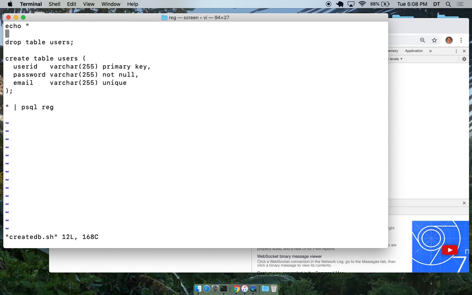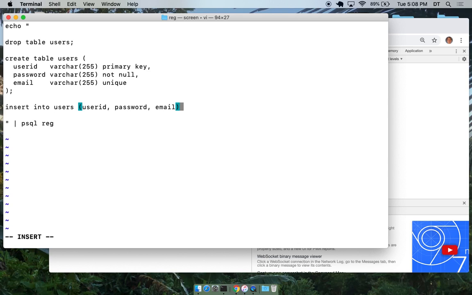And let's go ahead and insert some data here. So it's insert into users. This is the formal way to do it, which is a good way.